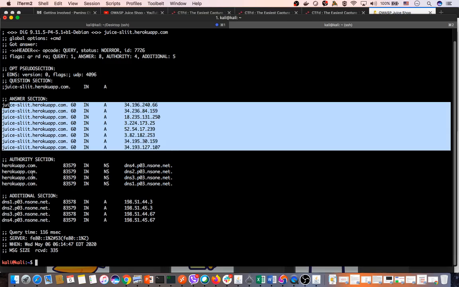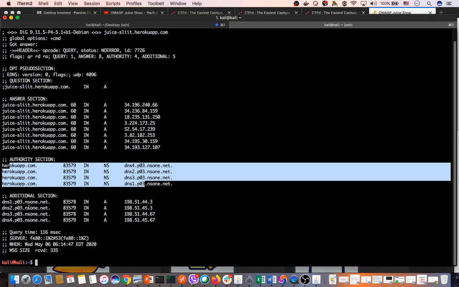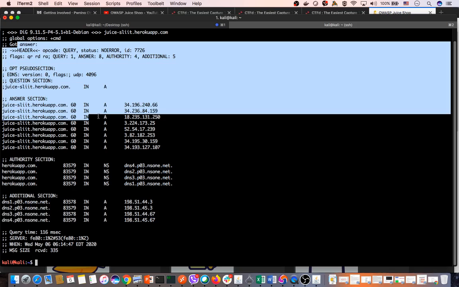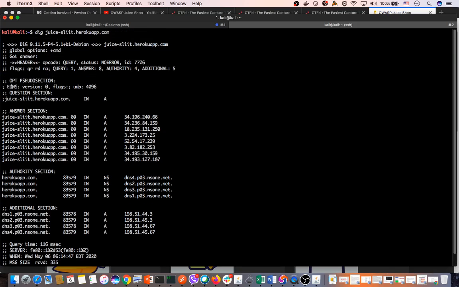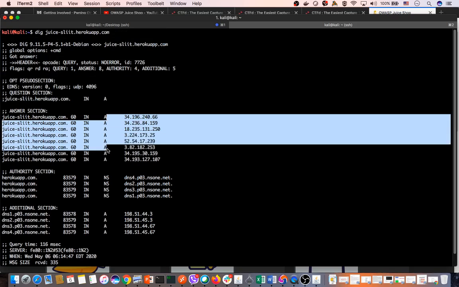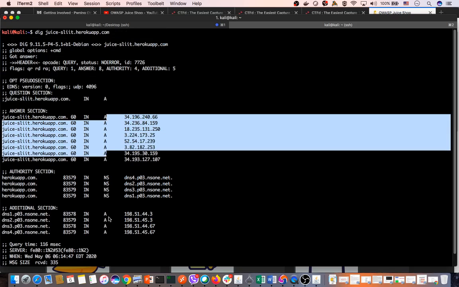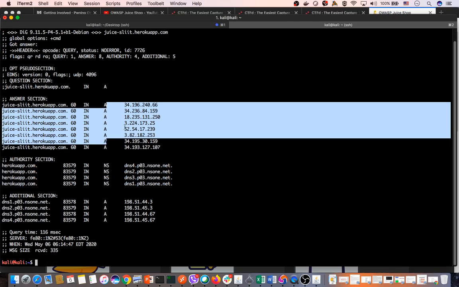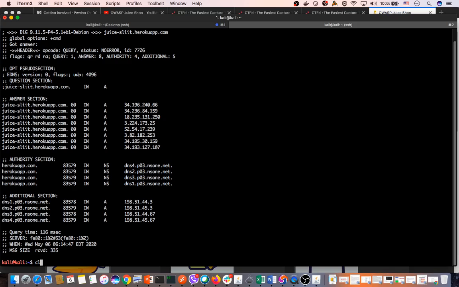So then the authority section, additional sections, all these details are provided. There are record options in DNS like A, NS, and so on. I'm not going to go into detail on that, but you can get details about DNS records with that.